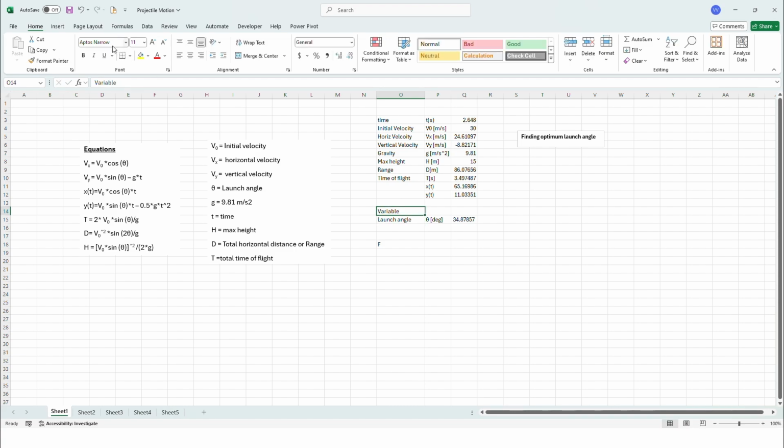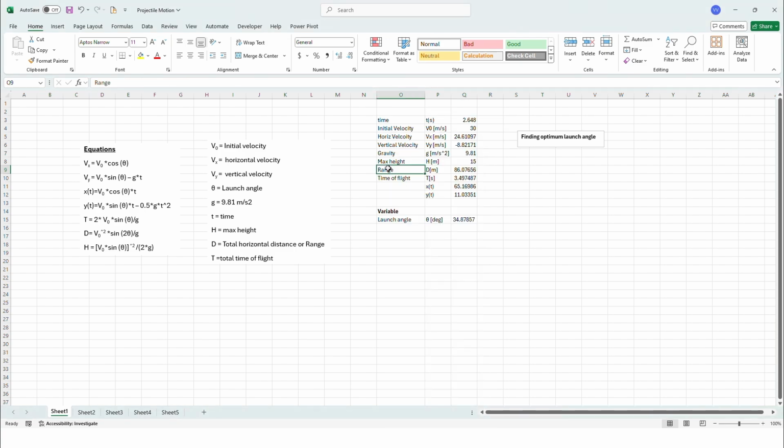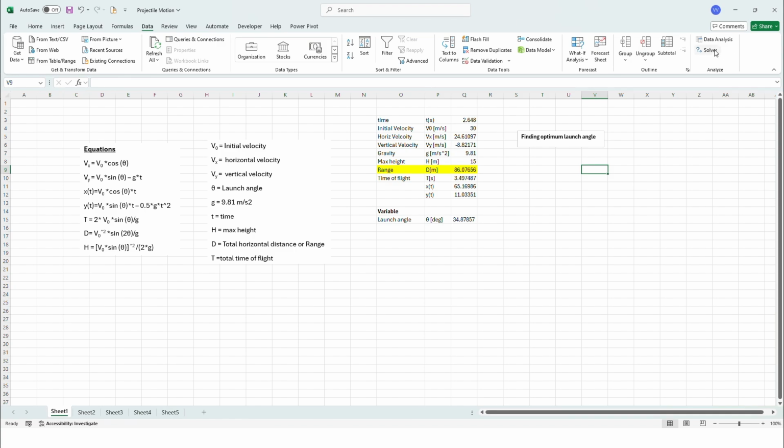Okay, so find the optimum launch angle. Let's try to find the optimum launch angle for maximizing the distance. So let's keep this as the objective function for now and try to solve the angle.